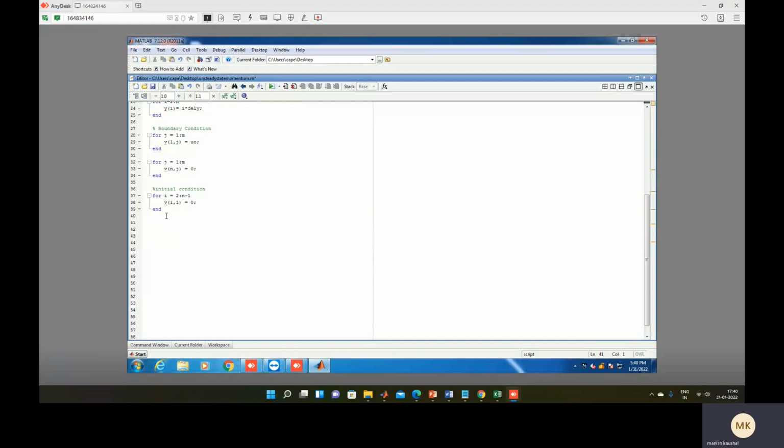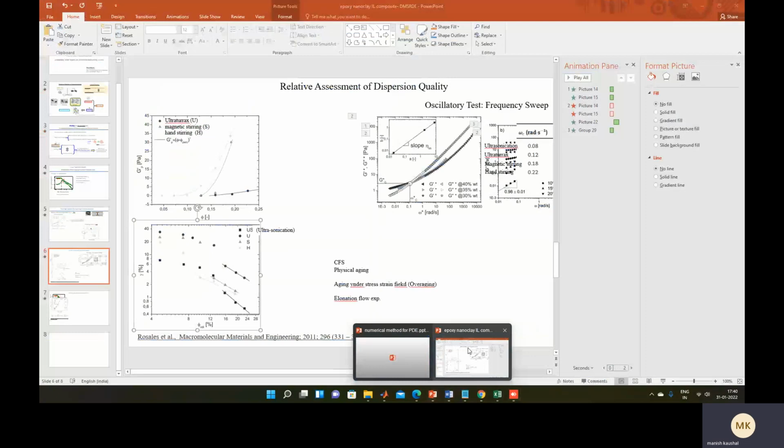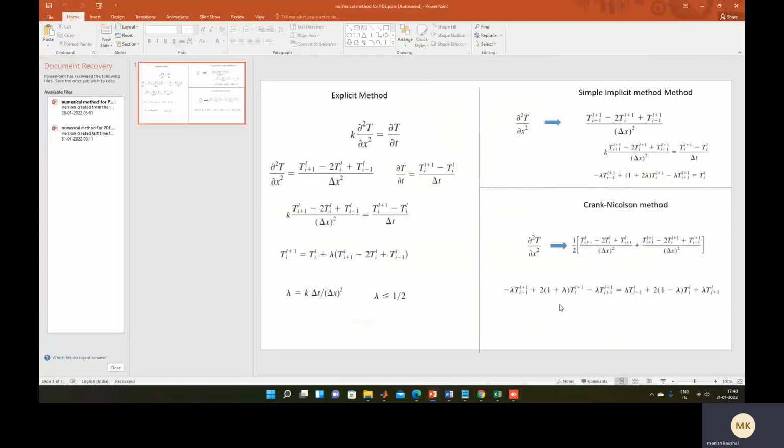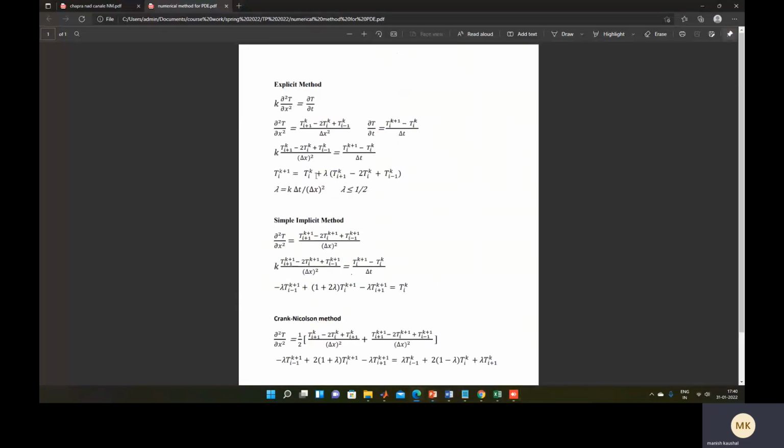Now the only remaining thing is writing this formula here. Yeah, this formula. I'm doing the explicit method, right? So T_i of k plus 1 should be equal to T_i of k plus lambda times this. Okay, let's do it.